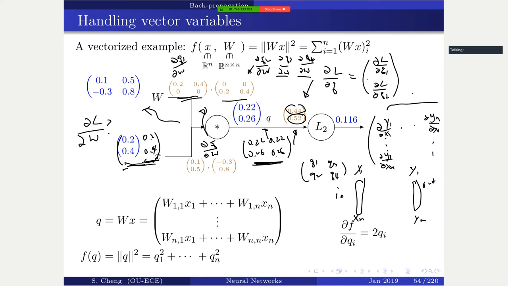But my input here is a matrix. So this is the beauty of interpreting it this way, because it is a little bit complicated when you vectorize that. You need to make sure the dimensions fit. But if you always take one output at a time and look at just a single output, then you look at the gradient, and the backpropagation step is essentially just a weighted sum of those gradients. And each gradient has the same shape as the input.